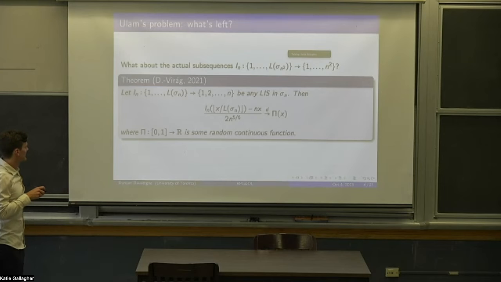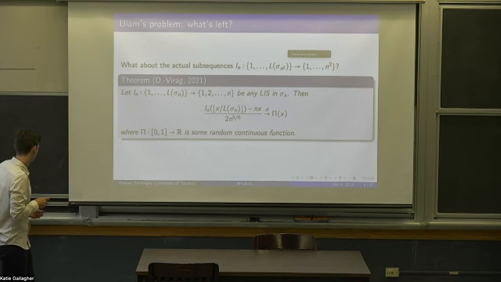This is something that myself and Duncan Dauvergne recently established, that if you look at this as a random function and rescale the domain so that the domain is the unit interval [0, 1]. At first order, basically what you just see is a linear function. So it's kind of increasing, so that's not surprising. But if you look at the fluctuations around this linear function, what you see is an interesting new object. So you see a random continuous function phi.